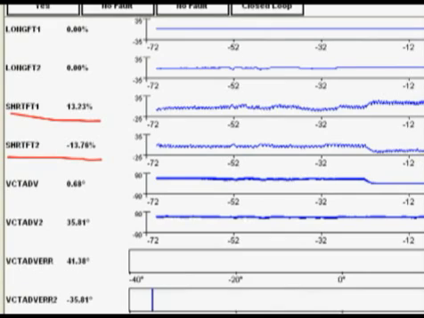But if you go back over toward the left side, when the engine was running at 2,500 RPM, we see that the fuel trims were not nearly as broken. They also were not opposing each other.